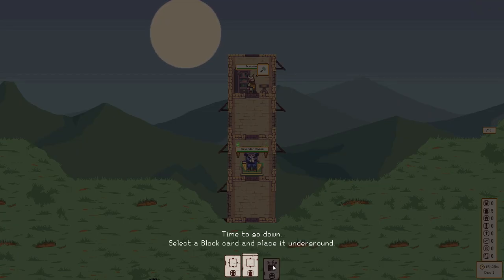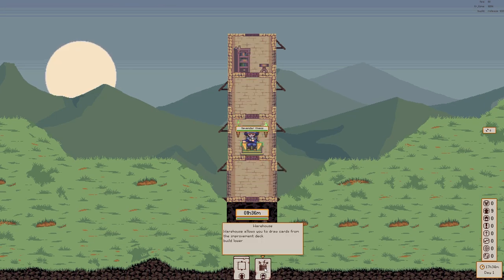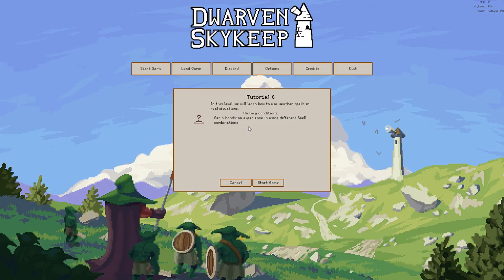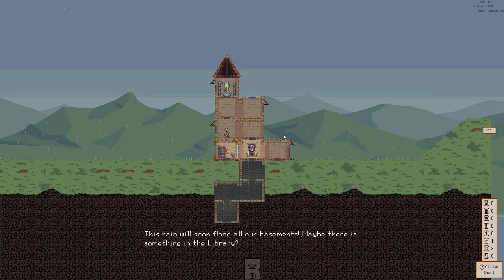A warehouse allows you to draw protection. Library done. Okay, time to go down. You also build underground, so this apparently works lower. The warehouse is done. When you want to build new things or get new spells, you have to go to those buildings yourself. And obviously right now, I am still learning.